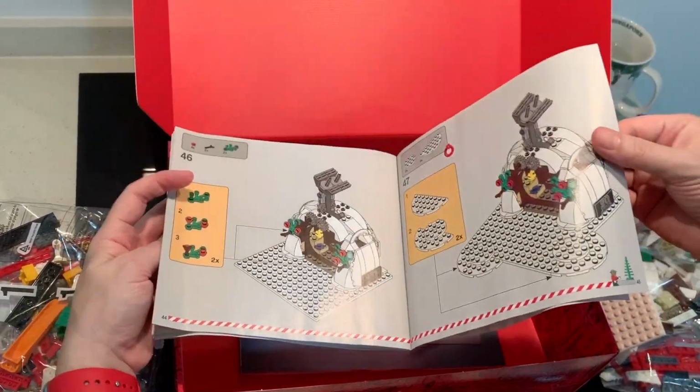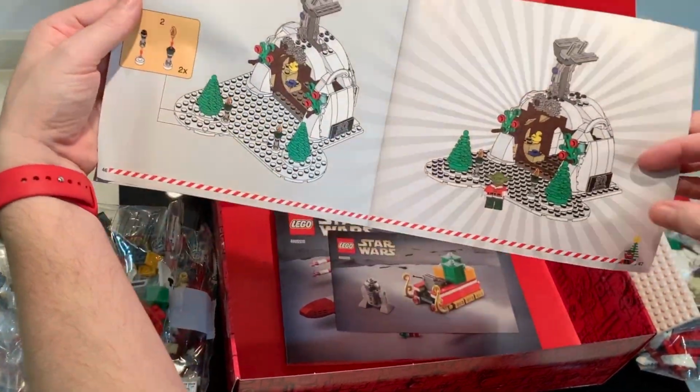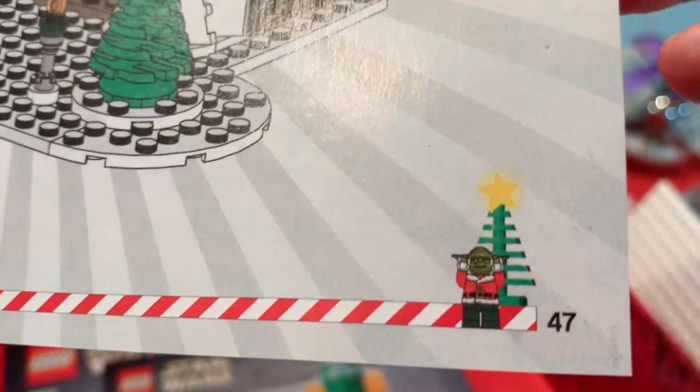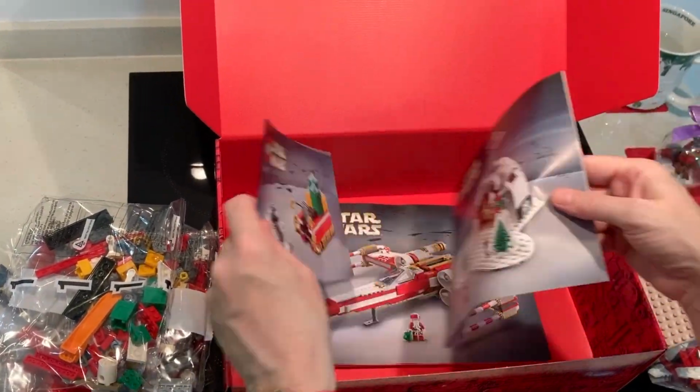This is a fun build. I enjoyed it. I like the technique. I was amazed at how secure the hut is, and there wasn't really a lot to it. That's why LEGO should really do more sets like this.